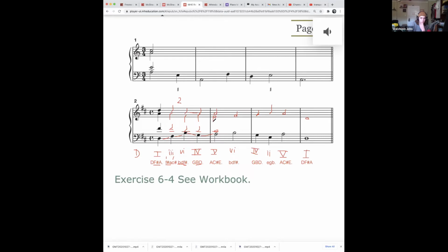Okay. Does that work? Works for me. Okay, we're moving another second. So no chord tones in common.